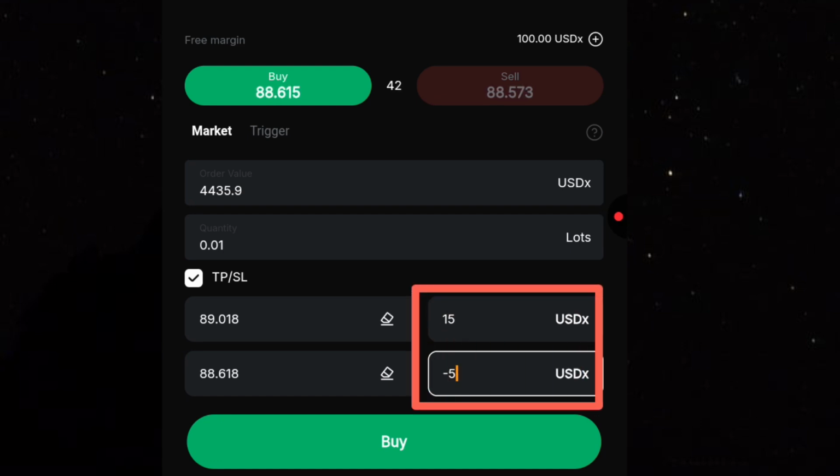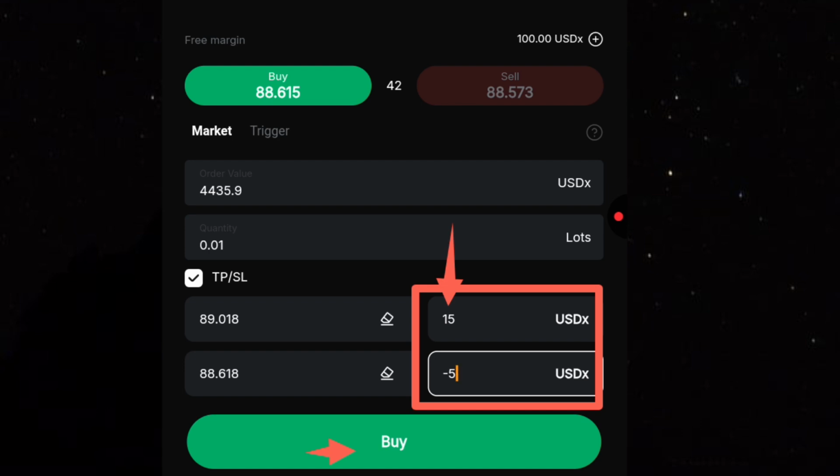If you want to make just $15, you type in $15 and you click on buy. Once you made $15, you would have $115 if you're using $100 to trade. Now if you want to lose just $5, you would have lost just $5, and you will be leaving the market with your $95 if you're using $100 to trade.